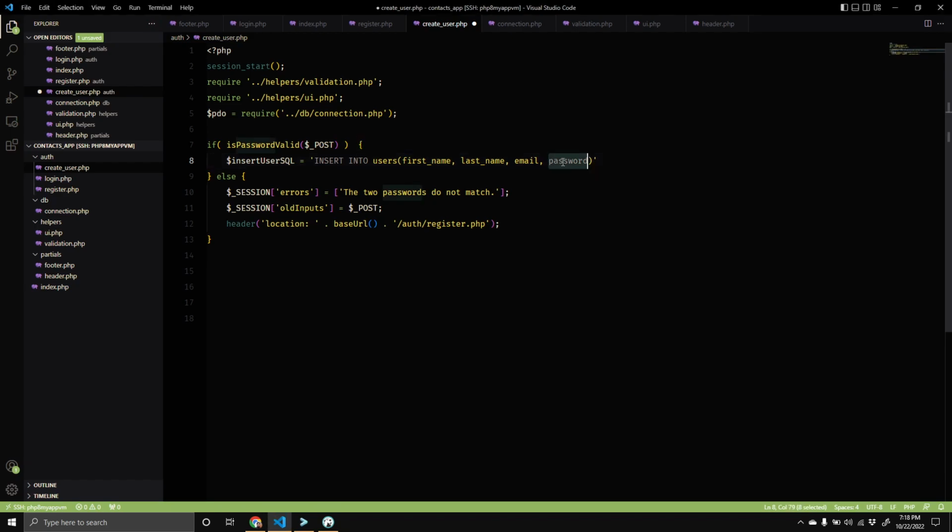Okay, so email, password, and we're going to say values. And it's going to be the first name, last name, email, and password.